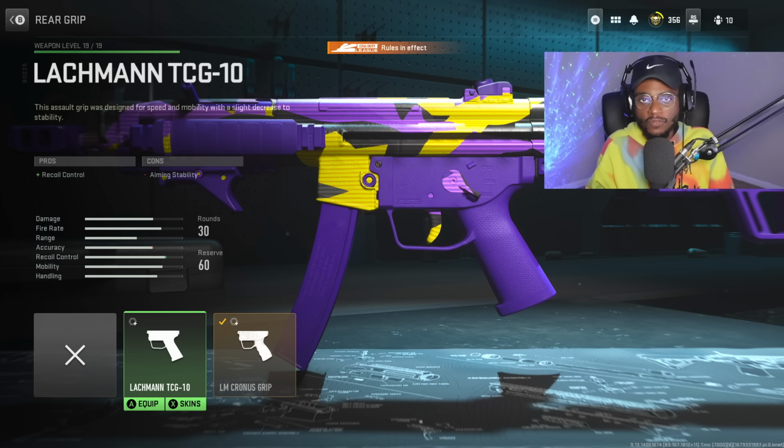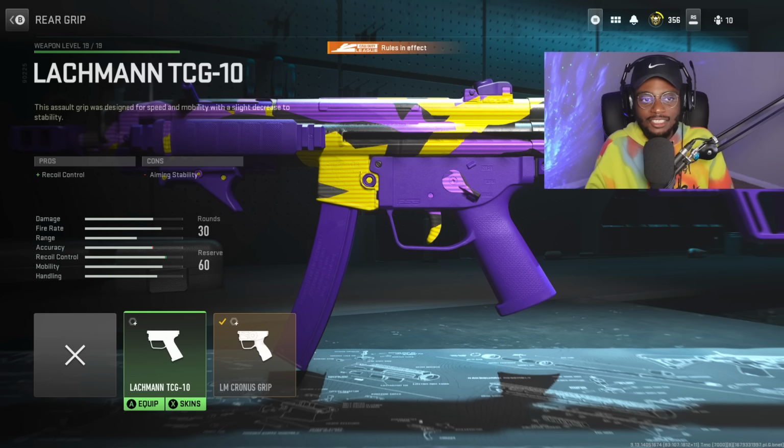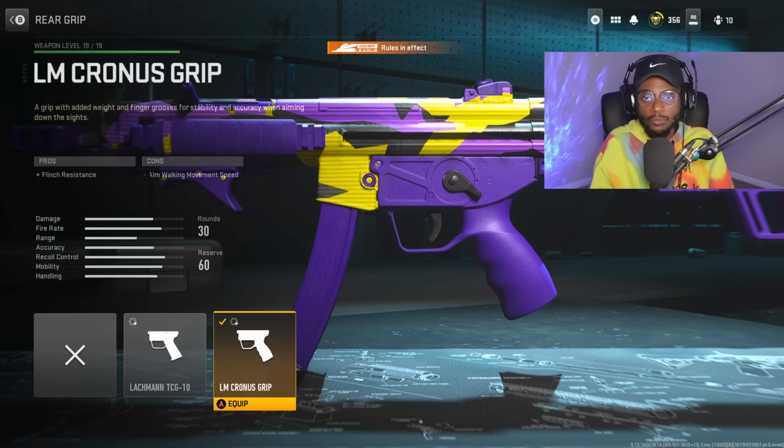TCG10. Now, the Vel and as well as the LACHMANN sub receive buffs this season. The LACHMANN sub has far less recoil, so we're able to utilize flinch resistance instead of rocking the TCG10, which is going to be increasing our recoil control because we don't need it here in ranked play.